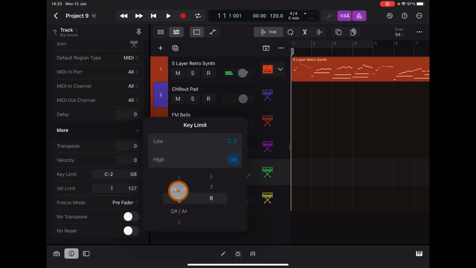I'm going to go with a C3. Let me just check that. So it's actually C2 I want. So the low limit wants to be, sorry, C2.